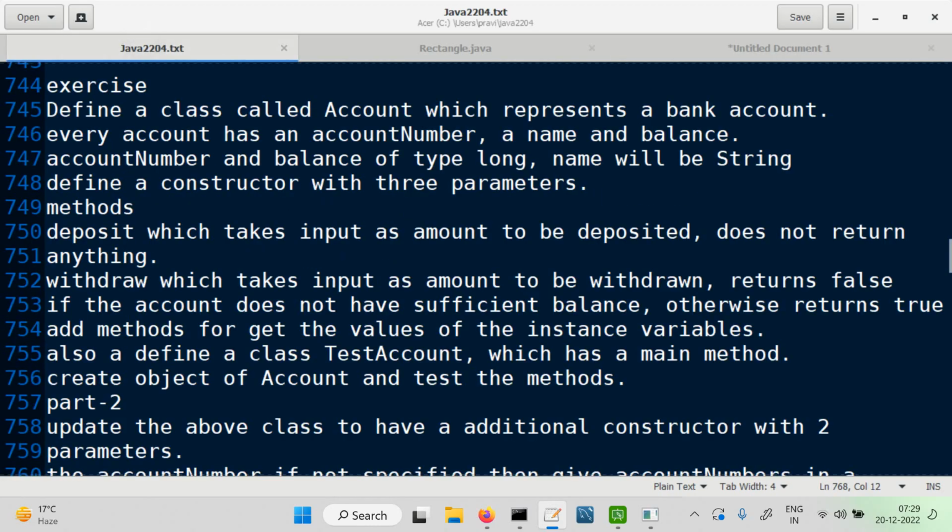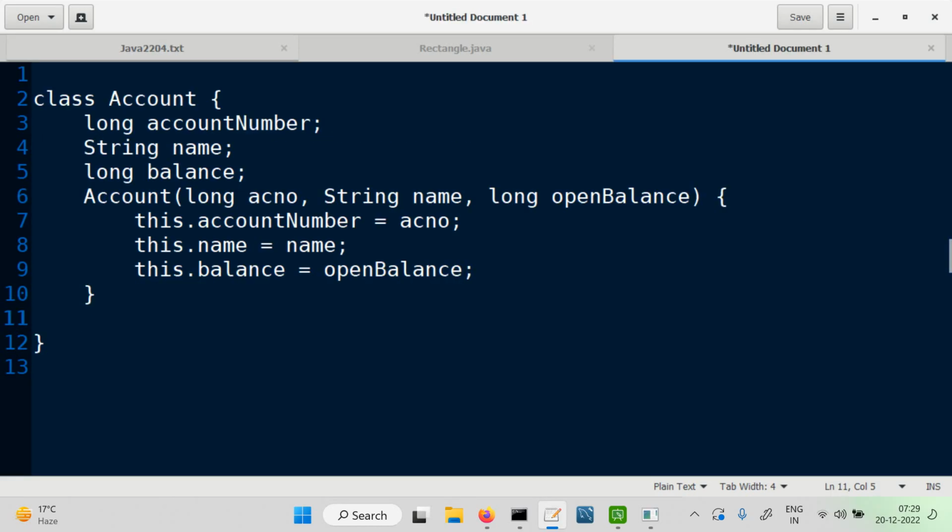Let's read on. Okay, method. It says there should be a deposit method which takes as input the amount to be deposited and does not return anything. It says does not return anything, which would mean the return type is void.